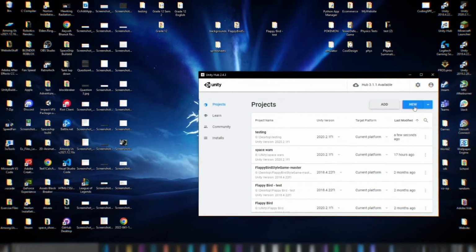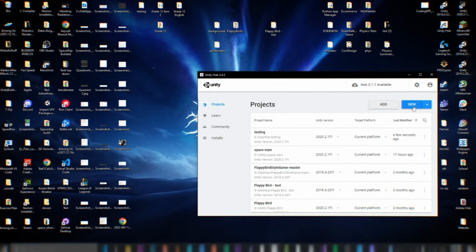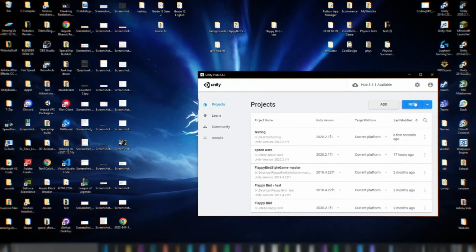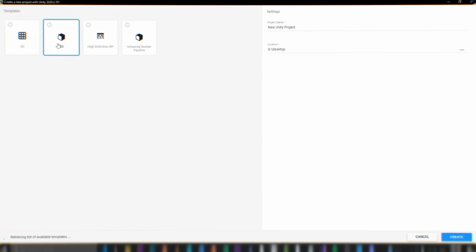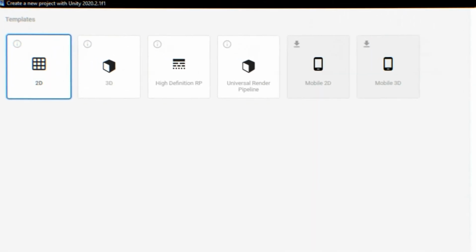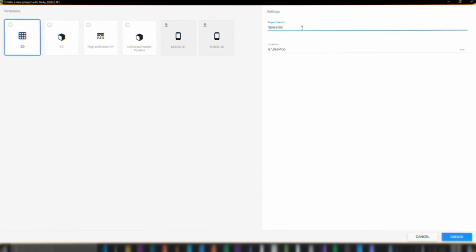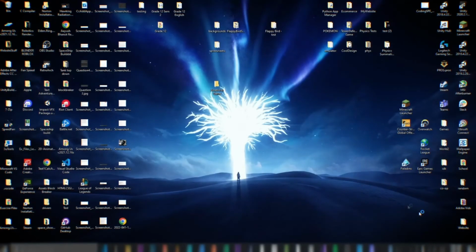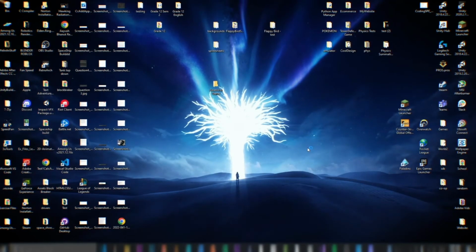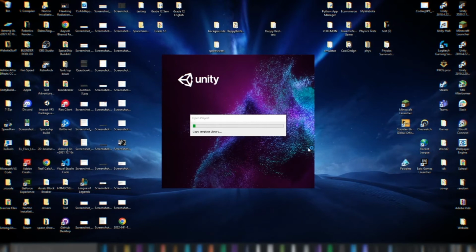After downloading the Unity game engine, we're gonna create our project, and we're just gonna click Create New Project. And since we're creating a 2D project, we're gonna select the 2D icon, and then we're gonna name our project. You can just name it whatever you want to your liking. Then you're gonna click Create, and Unity is gonna create your 2D project here, and you're just gonna have to wait a little bit.